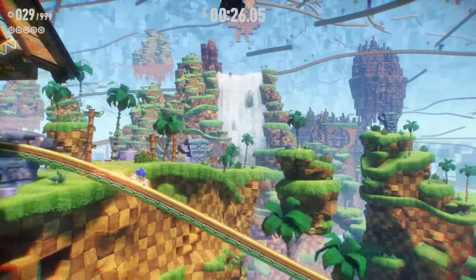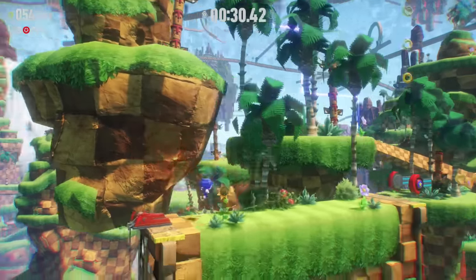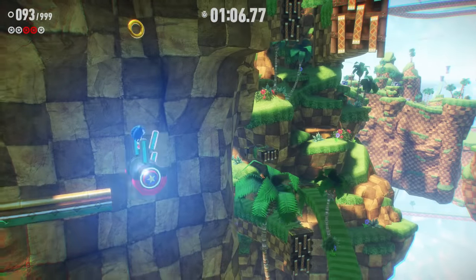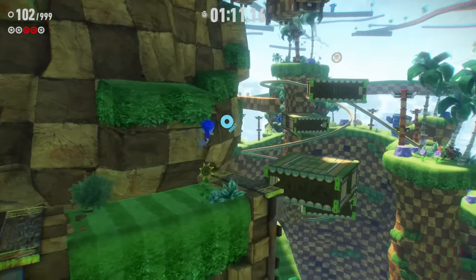Speaking of Green Hill, we're back in it for the next level. Did somebody order 2.5D, boring music, and more launches that don't show you what button to press? No? Really? Are you sure? The only notable thing about this level is that the ending reminds me a little bit of Missouri's Day Stage from Sonic Unleashed, and I promise I'll get back to Sonic Unleashed at some point.